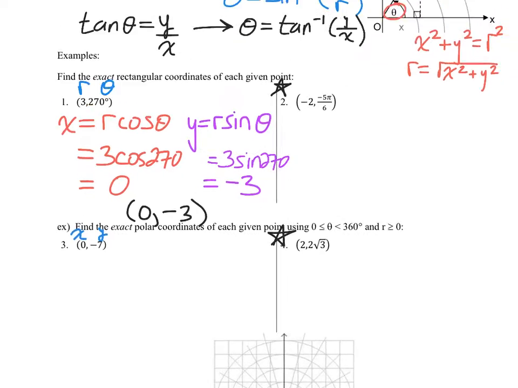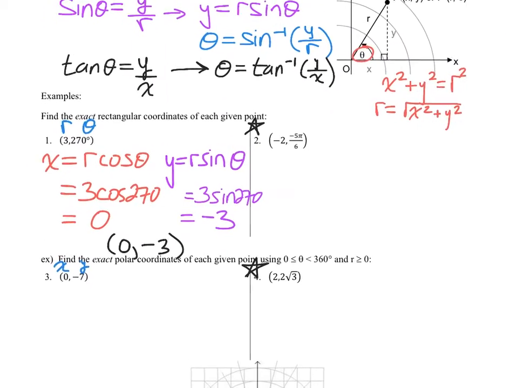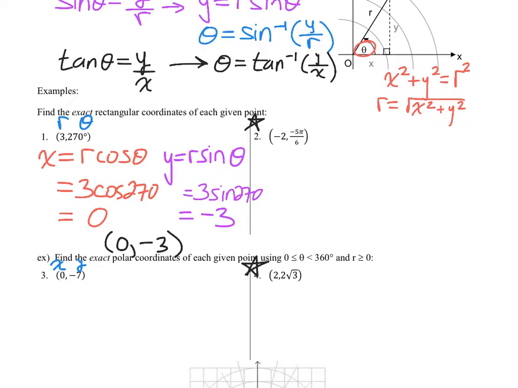Well, just looking at all of my information above, I can see that I have a formula that solves for r in terms of x and y right here, and a formula that solves for theta in terms of x and y right there. So I'm gonna snag those two and bring them down. All right, so r is equal to the square root of x squared plus y squared. Theta is the inverse tangent of y over x.